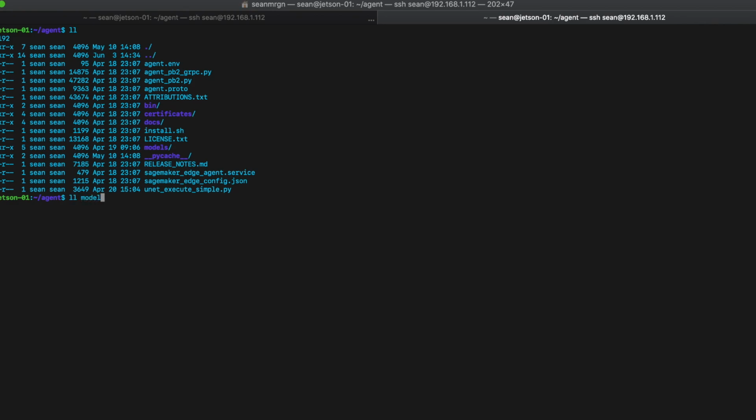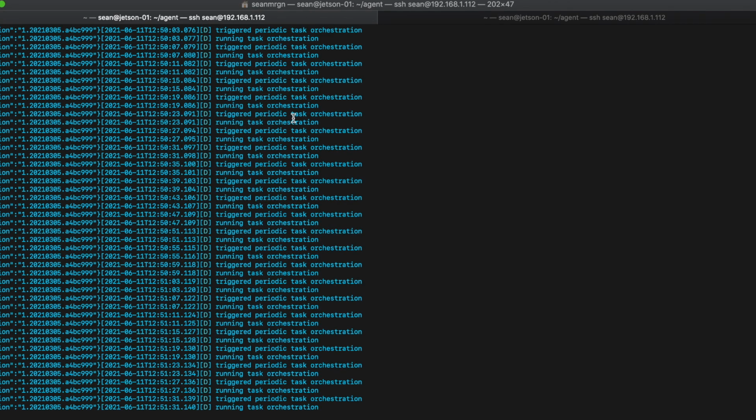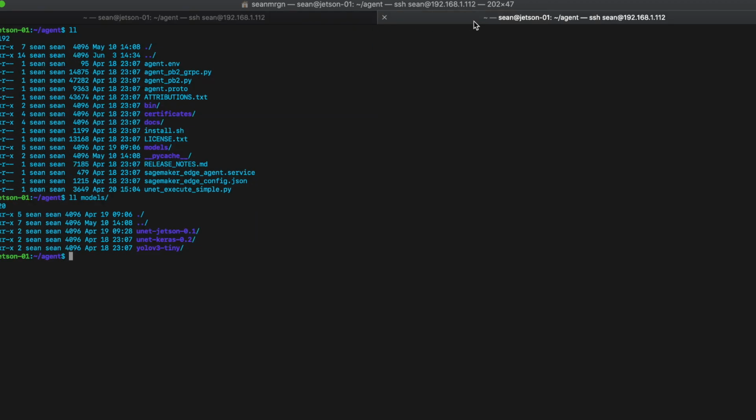Also want to call attention to some models that I've copied over to the device. These are the Edge Manager package jobs that we performed earlier. I've just simply taken them from S3 and copied them over to our device. Want to point out that in a separate terminal here on the device, we are running the agent actively. In production, perhaps you'd want to do a detached mode or a daemon, but in this situation, I'm just going to run two terminals. So the agent's running in this one, and on this terminal is where we'll interact with it.